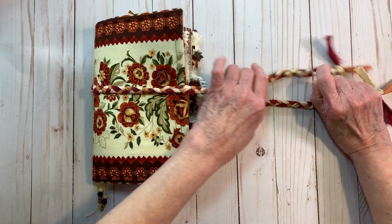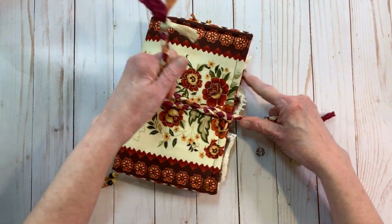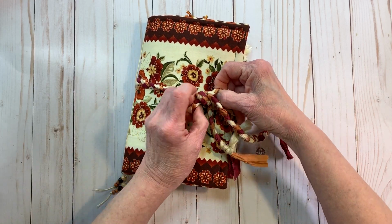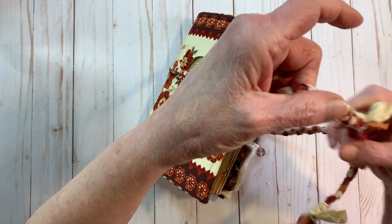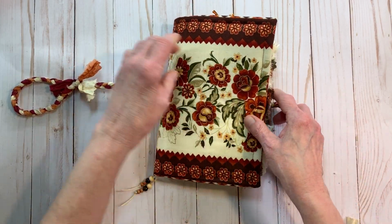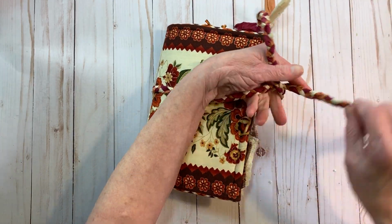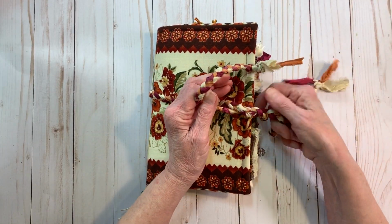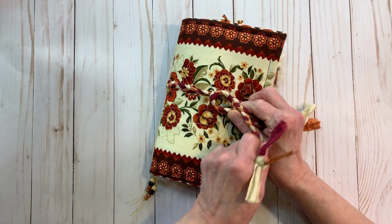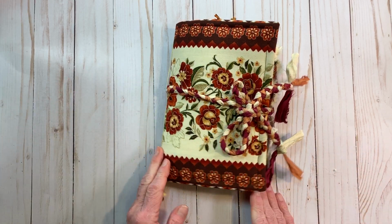So you just make this about the same length. And the nice thing is, if you don't like it like this, you've got 3 strips of colors to choose from. And one of them wants to be shorter, so I must need to pull it through a little more. You've got to be careful if you pull it through because it can grab your spine. And I just put it there really for hanging on to it. You can take that off and just tie it around the book itself, which is what I really recommend. But I thought for the video, we got them the same size.